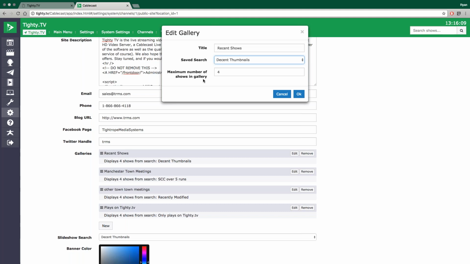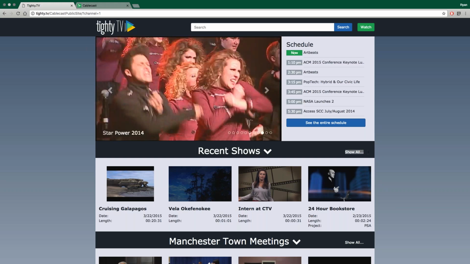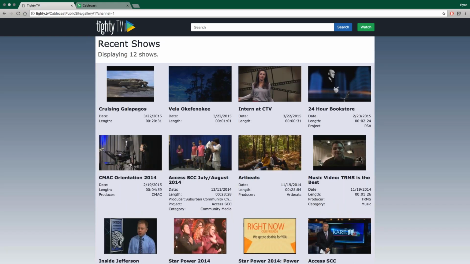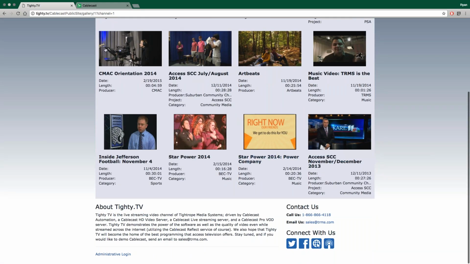But now we can limit how many are going to actually show up in there. As you can see in our recent shows, we have only showing 4. But we have now this new little button right here that says show all. I click on that and it's going to show our recent shows, and now I can get a full list of all the different programs that are in here.